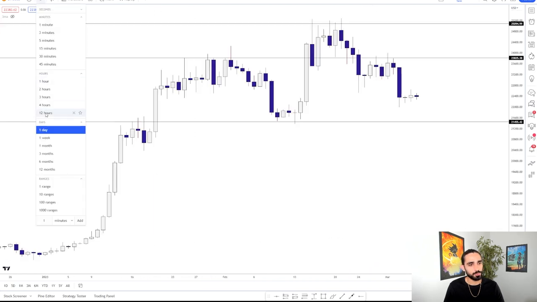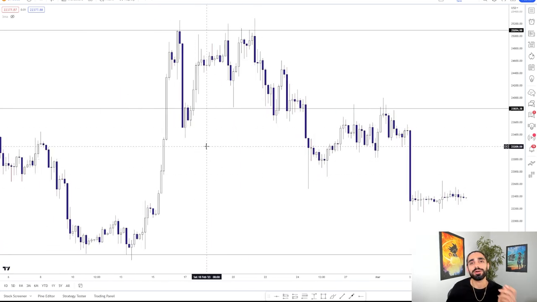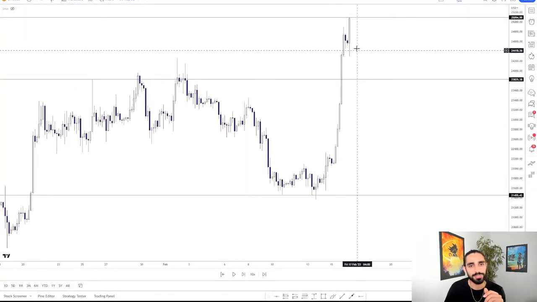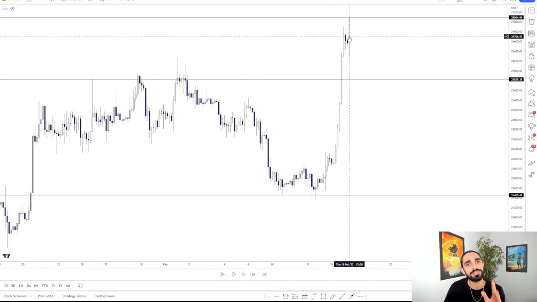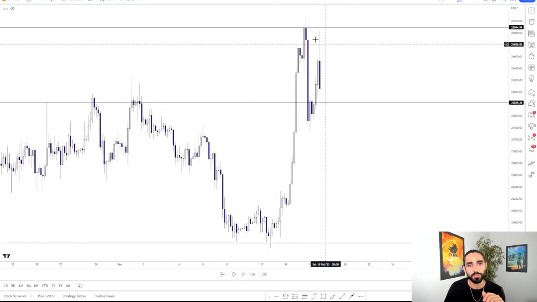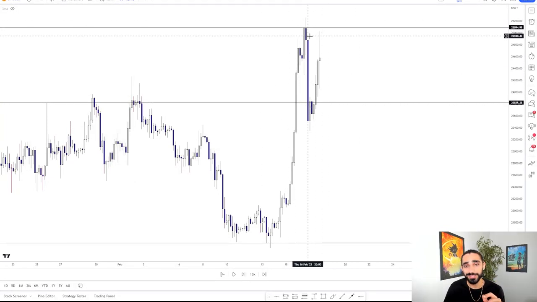Now that we have our support and resistance levels, we can zoom in and we can get a lot more information out of these candles. For example, here the price is approaching a key resistance. There's a lot of momentum from the bulls, so we're expecting this resistance to break. However, look what happens as we get more information. We see a big wick rejection here and a large crash down. These selling candles are bigger than most of the previous buying candles. So this is our first sign that this resistance might not be as strong as we first thought.